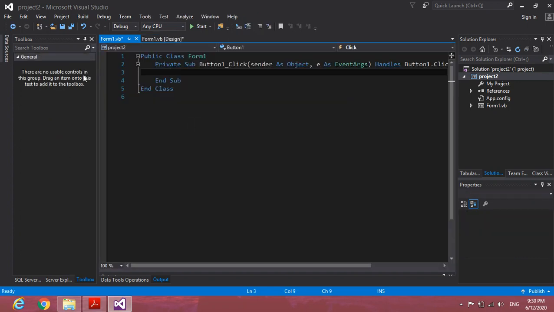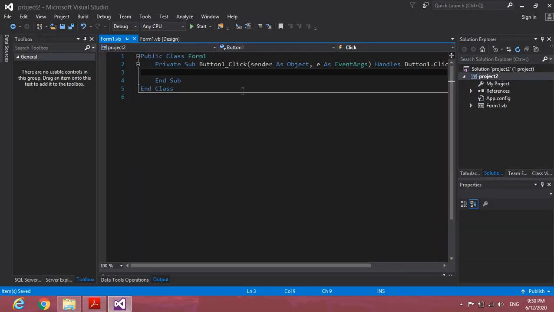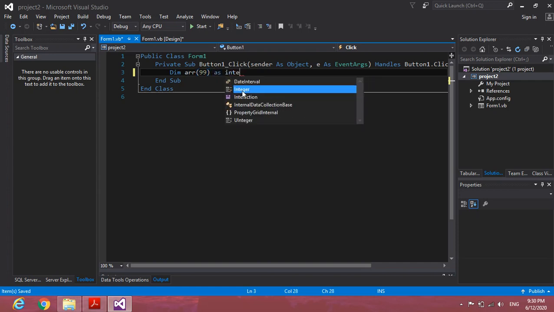So you can double click on the button. Declare an integer array that can hold 100 values. Therefore, dim, let's give the name arr. Here you have to put the maximum index, that is 99, as integer.